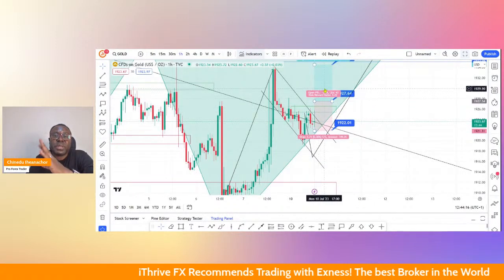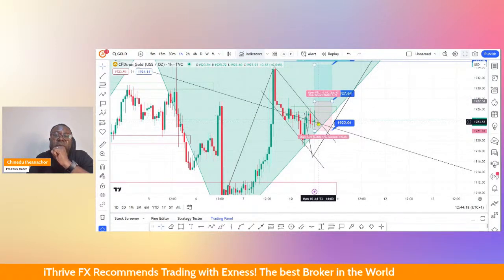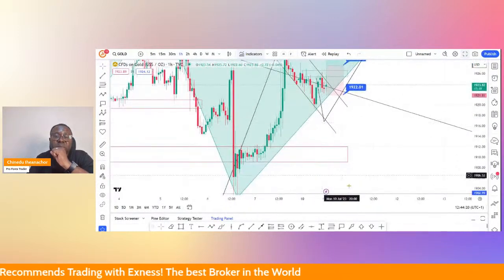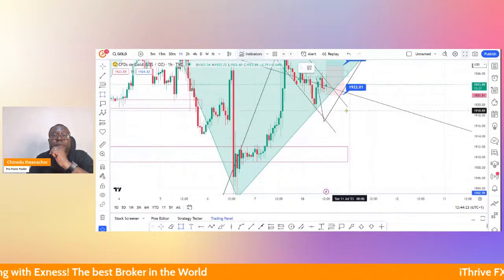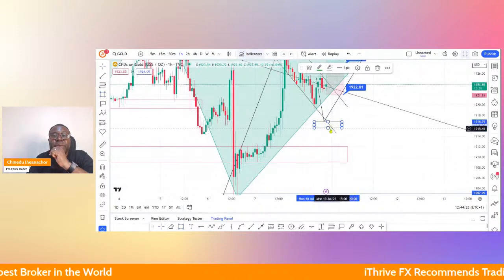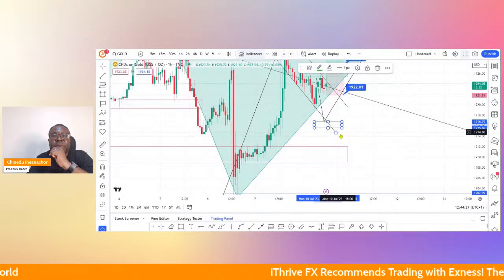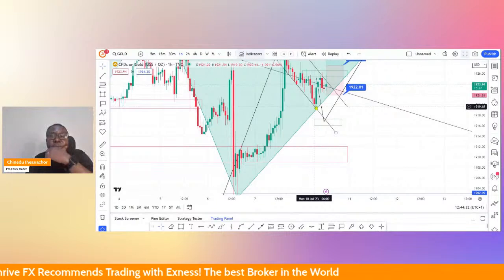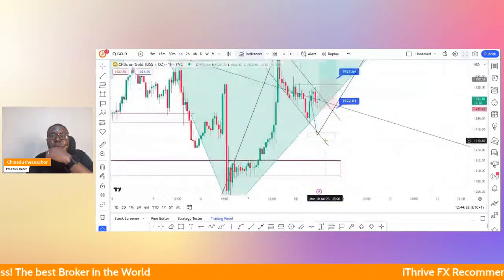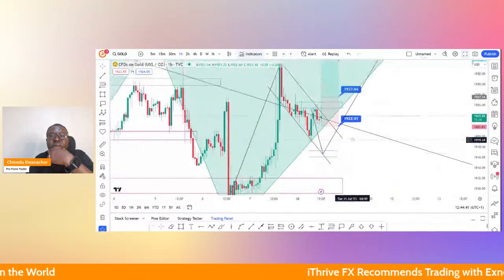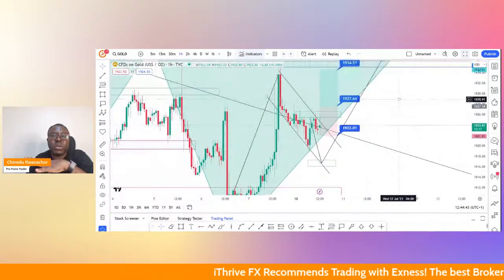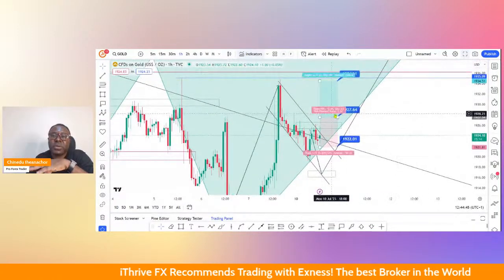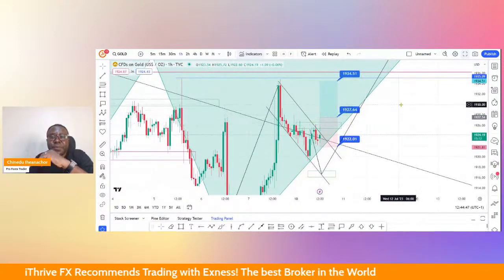If it breaks above it, then we're going to continue to buy. If it breaks below, it means price wants to complete its killer range correction around here. So come on, grab these lows here, break it, come back, get back to this level, and then push back upwards. Okay, we'll continue to provide information, but if you want to place a buy stop pending order, you can use this guide and do that.